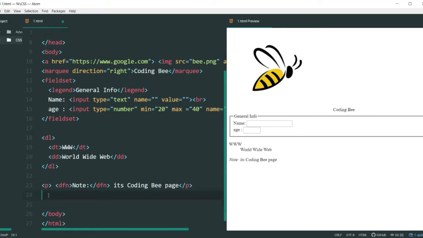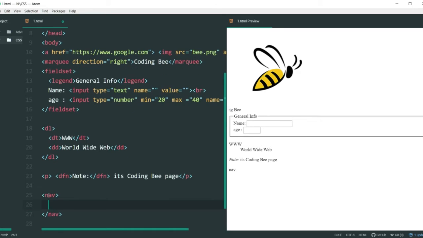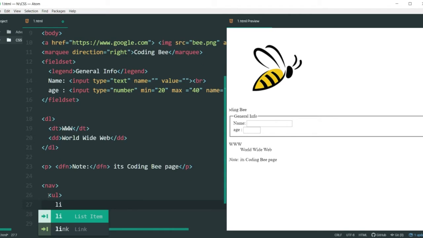Now we are going to see the navigation tag. I mentioned navigation in page division, but I didn't go deeper into it. Now I'm showing how to insert a navigation. Inside the nav I need an unordered list. In the unordered list I'm inserting a list item of home.